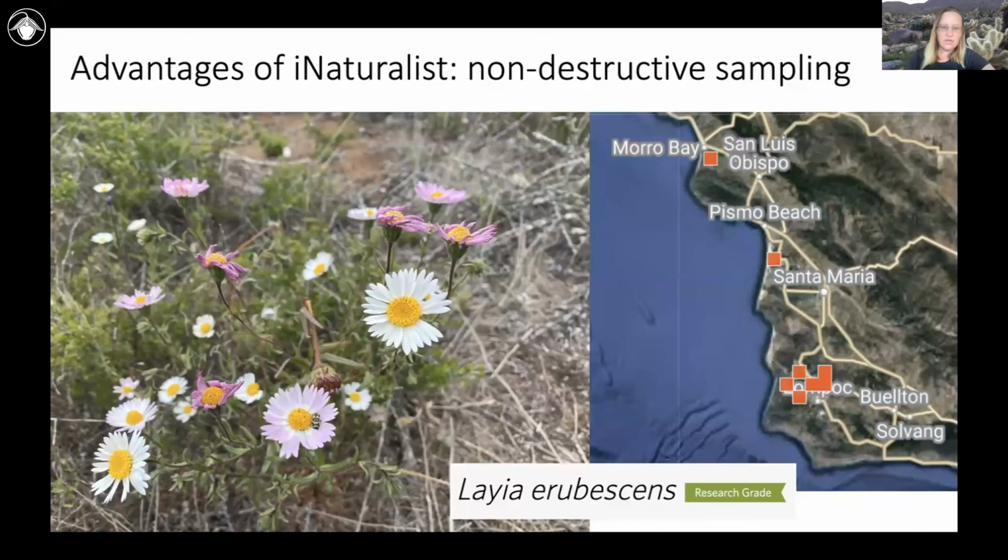And another advantage over herbarium specimens is being able to non-destructively sample or document things. So this is a new species that was recently described. And on the right there, you can see this is the total global distribution of this species. You wouldn't want to go to all these places, and some of these places already are represented by herbarium collections, and make a new specimen to document these locations. So, with really rare plants that you don't want to over collect, it's really great to just have the photo and be able to monitor, so you could go to these places once a year and see how the populations are changing. Things like that.